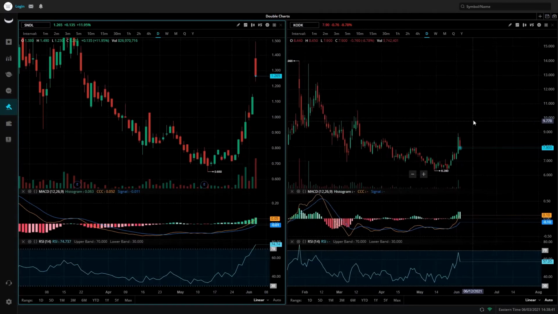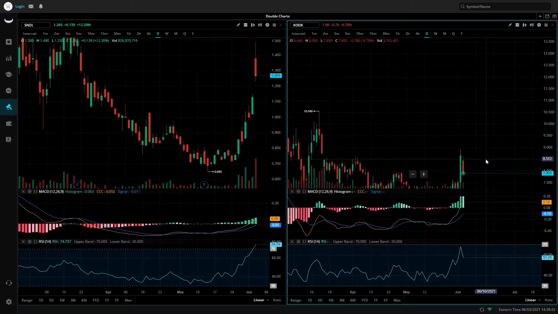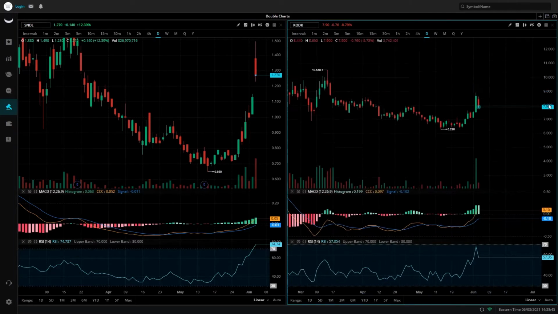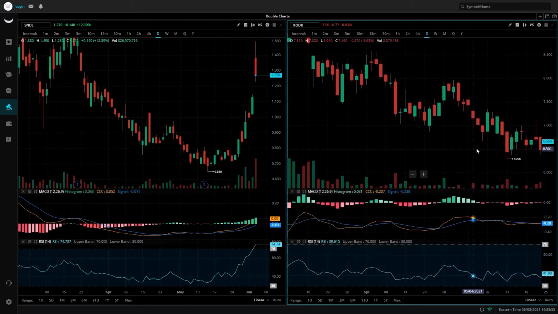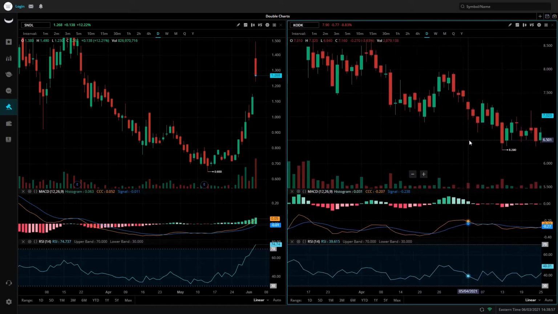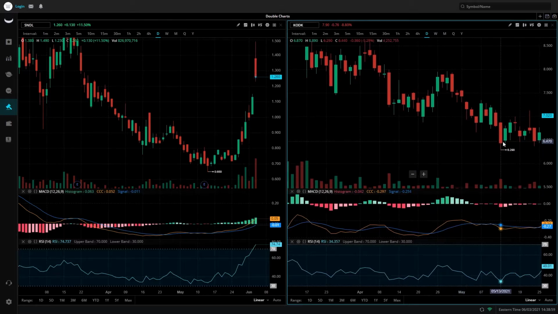So another example I have here is Kodak. Okay, so as you can see right here, sell off, sell off, sell off, but then you have this low and this low. So this would be a double bottom. With double bottoms, you can also find divergence as well. Okay, so for example, we didn't see this, we saw this. You got the first low with this much selling momentum and this much strength, kind of weak.